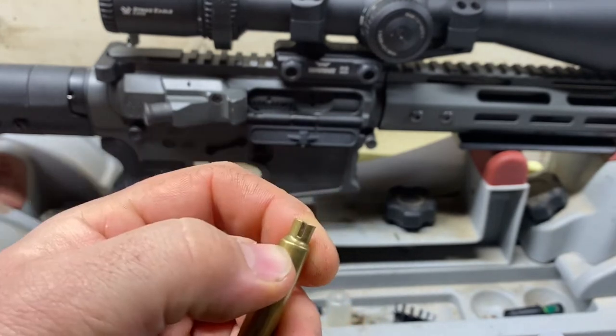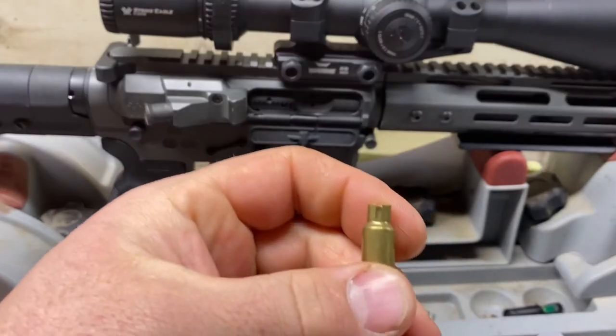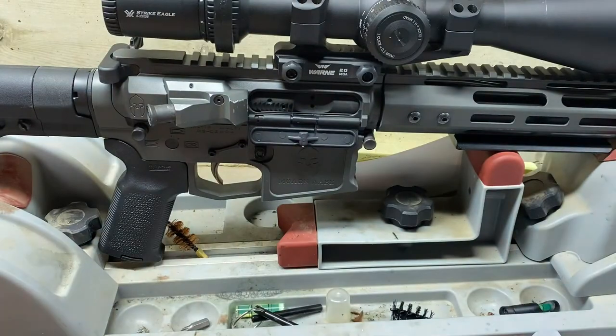This is a fireformed case, just like this one is. And you just set your tension by pushing the tabs in on the bullet. And that's usually good enough to where when you close the bolt and you chamber the case with the bullet in there, it'll seat the bullet in there a little bit further. And with the good neck tension from your tabs being pressed in, it'll hold it where it's at and you can eject it out. We're going to go ahead and show both methods here and write down our results.